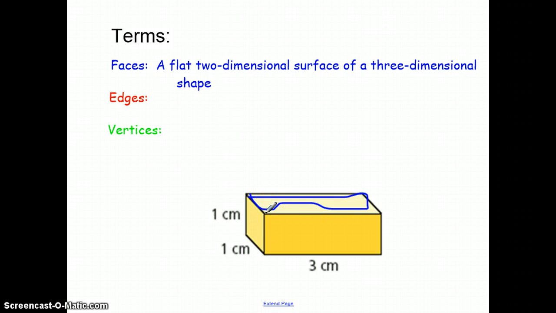If we just took that top part, this would be the two-dimensional shape we were referring to. That's one face. I took another one. Here is another potential two-dimensional object. This is another face. So that's face 1 and face 2.